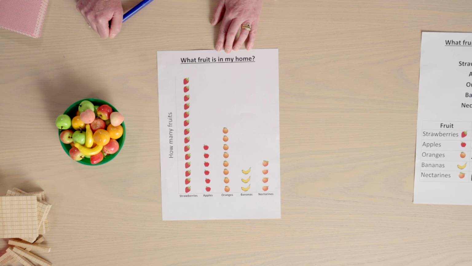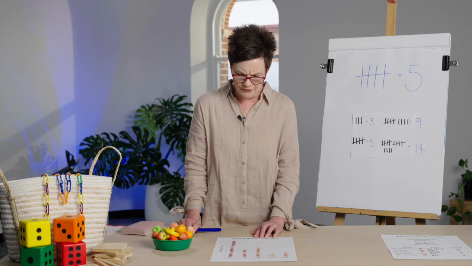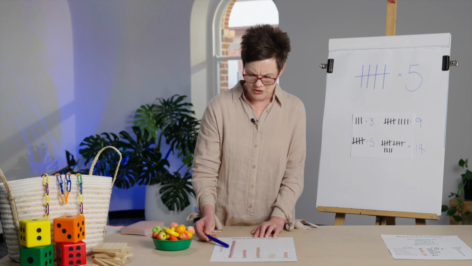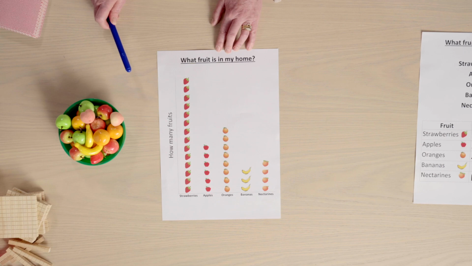We can also have some questions, can't we? I wonder where the other fruit is. I wonder if there's any other fruit. And I've got a wondering about strawberries. My wondering is how many strawberries might fit in 1 punnet. But that's information that I can see and questions I have about that information.